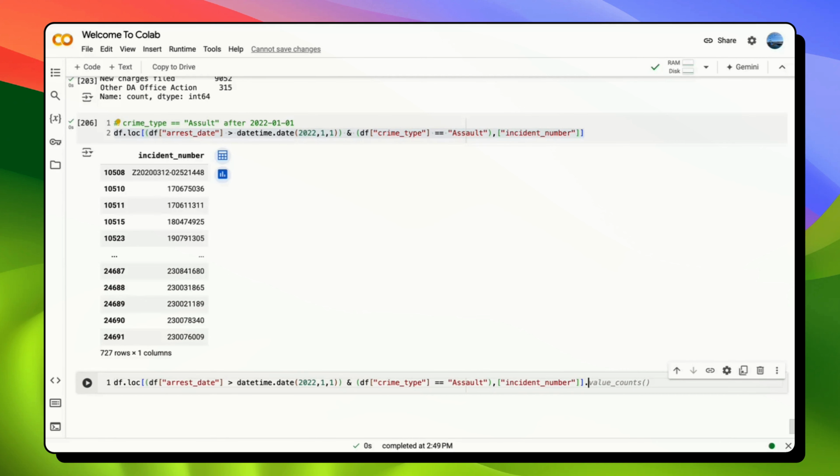Now let's go ahead and do a value count. We don't need that. Let's go ahead and see the arrested date.